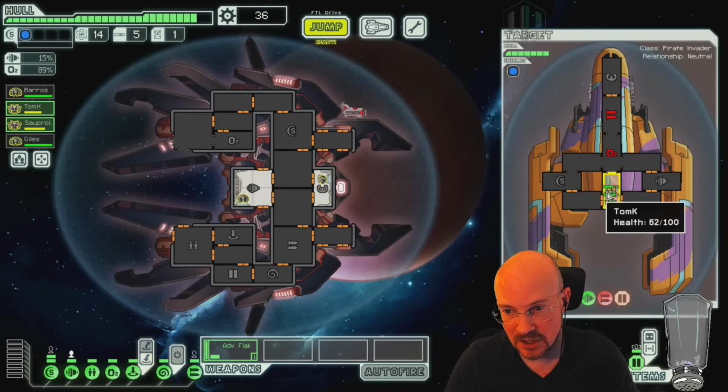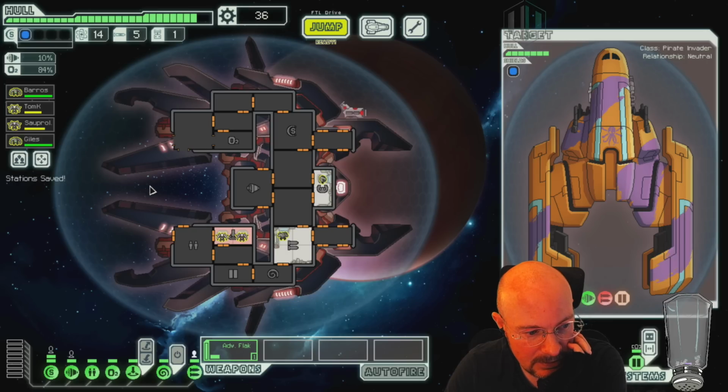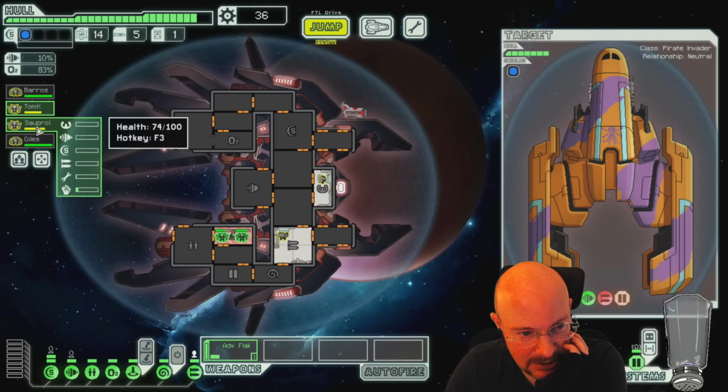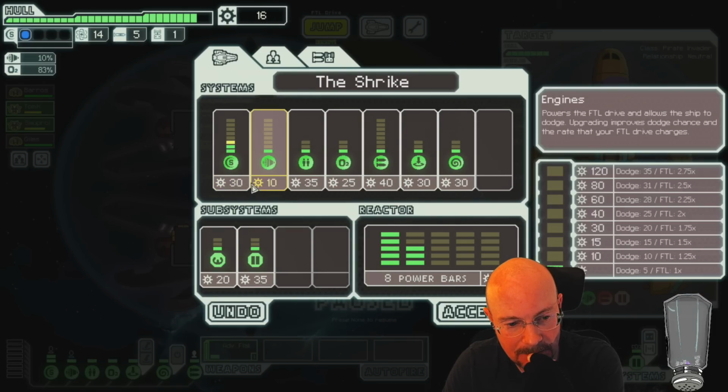Do I want Engi in engines or weapons? Probably we want our weapons to fire quicker. A little bit of punching training. Yeah, I guess we got a little bit. I probably could have done more. Alright, shield value. No store. Just had to check. Shield value.